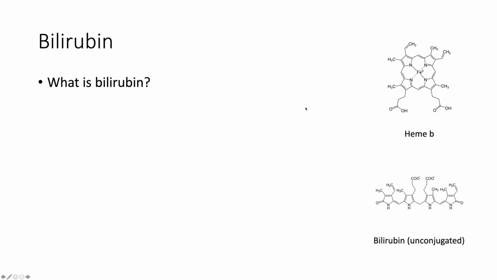There we go. So bilirubin is a breakdown product of hemoglobin. Actually, specifically, what's the difference between heme and hemoglobin? Heme, there are 4 heme molecules in a hemoglobin. Good, exactly. Hemoglobin is the protein that contains the heme. Heme is the smaller molecule that actually binds to the oxygen.